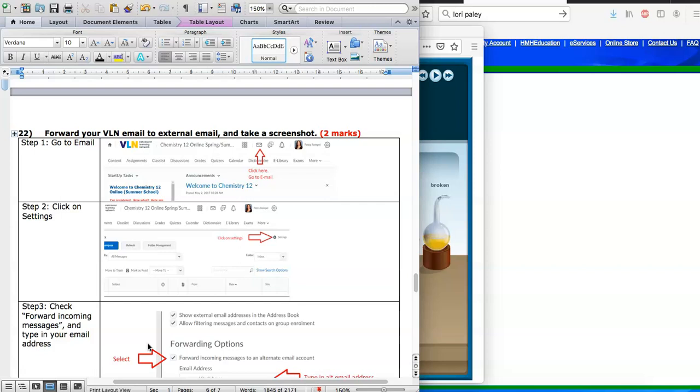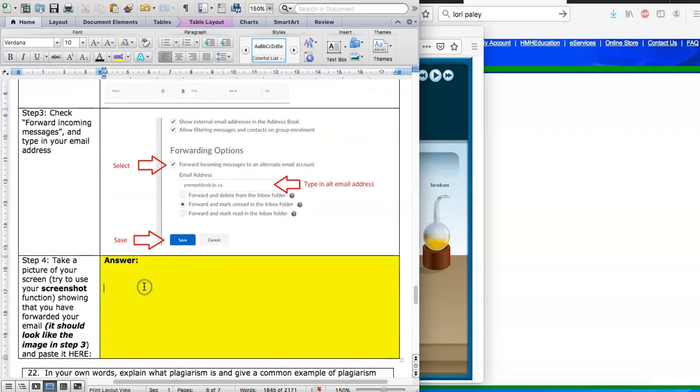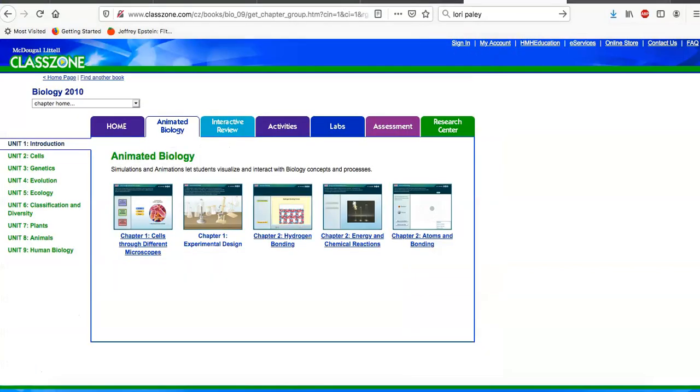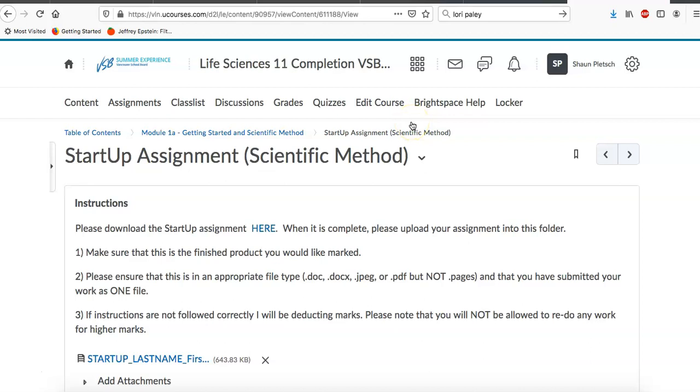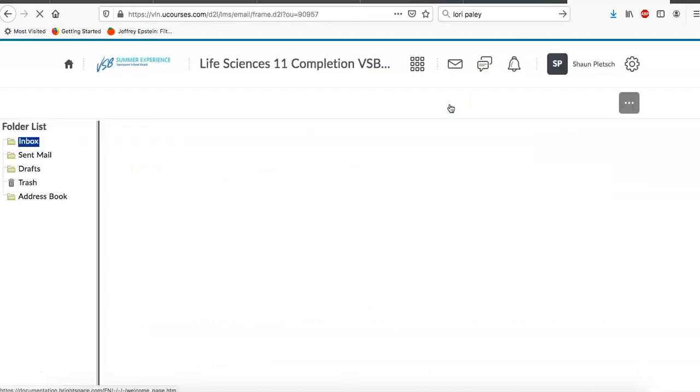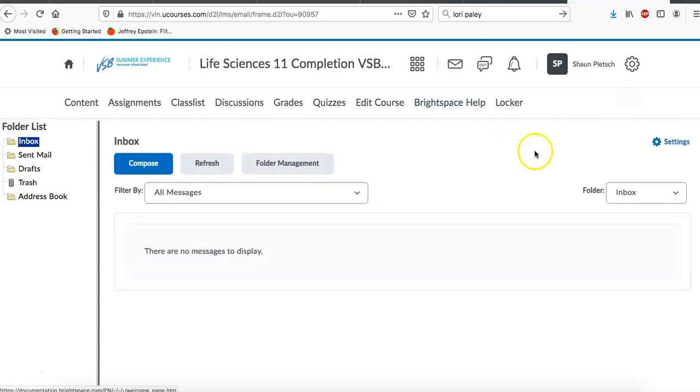You have to forward your VLN to an external email. Even if it already is forwarded, I just need a screenshot. So it is very quick, you have the step-by-step here, and you're going to post a screenshot in this answer key. So if I pull up the Brightspace again to go over the instructions, I'm going to click my email. I'm going to click the little cog on settings down here.